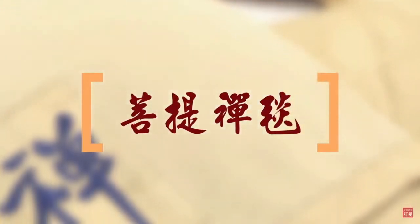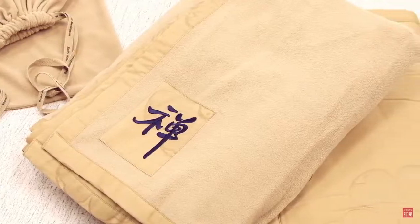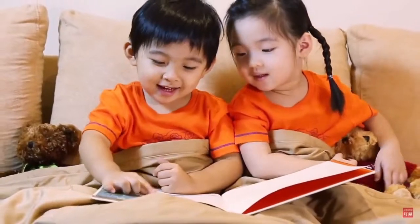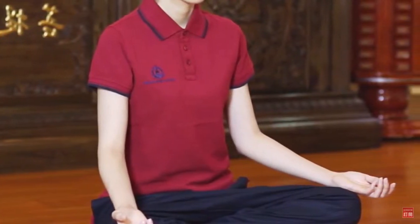Bodhi meditation blankets are meticulously designed by Grandmaster JinBodhi for all Bodhi meditation practitioners. You may wear it during your meditation or at home to keep yourself warm, especially during sitting meditation.